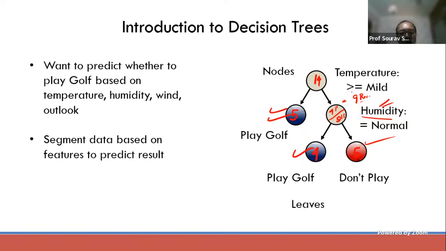Now the question is, how do I know that I'll have to do splitting based on temperature or this humidity? Why not the other ones? Why not the wind, outlook, right? How do we find these important variables for doing the split? That is what we are going to discuss, right? And so many techniques we are going to discuss today, right? Please pay attention. This is not given in most of the books or in your learning materials, but this is pretty important from your knowledge perspective.